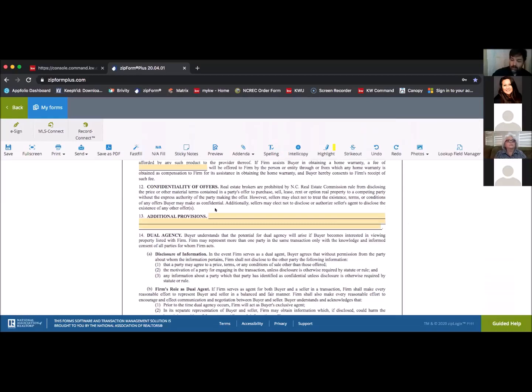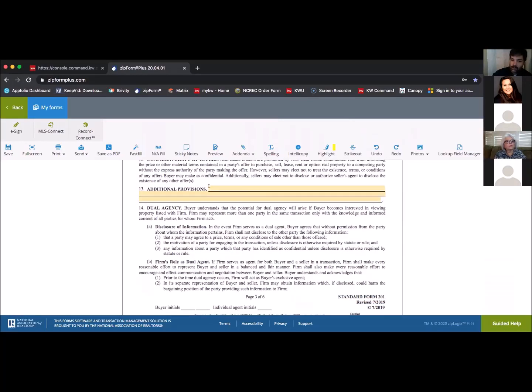Confidentiality of offers. This one's a big deal that folks are still tripping over, and we're seeing a lot of it in the CE. Any terms of an offer are confidential unless this buyer gives you permission to share it. That could be something as simple as the terms. I hear this a lot. "Hey, we have 5 cash offers." Well, the fact that an offer is cash is a term of an offer that if you didn't have the buyer's permission to share, you shouldn't have. Their motivations, a lot of those things. So that's just a reiteration, mostly a reminder to brokers and clients that we will keep those things confidential.